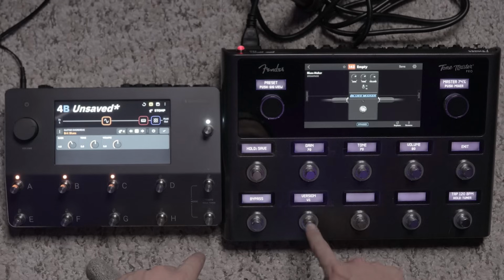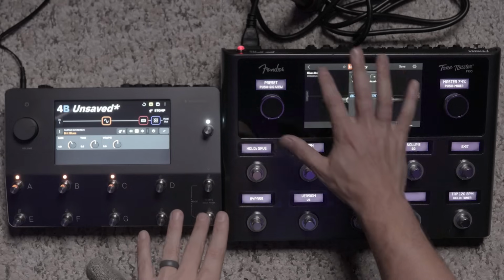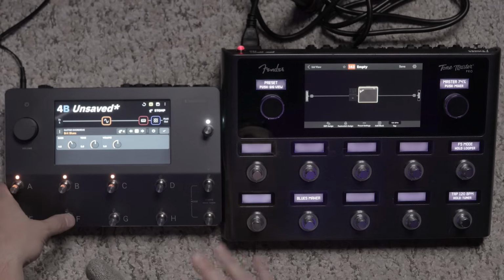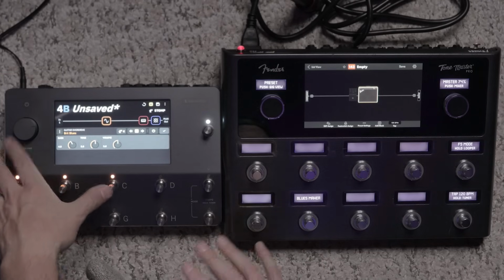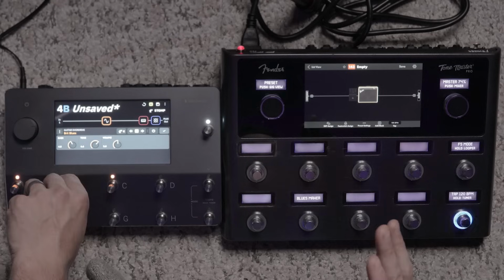When I'm on this, I lose my whole floorboard. So you're pretty much able to continue using your pedals as is on the Quad Cortex, which to me is really useful. Sometimes if you're just bending over and you're adjusting your tone knob, for example, and it's like, okay, now I have to play.